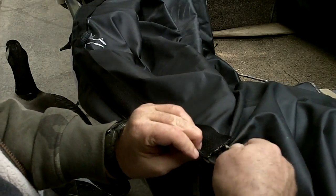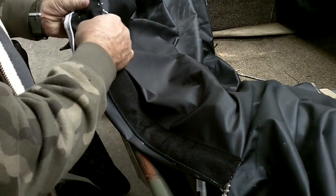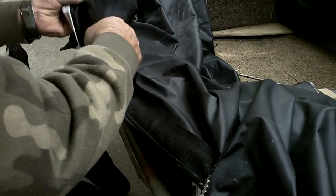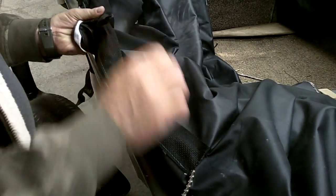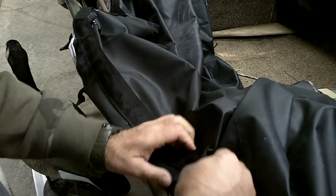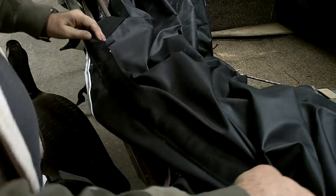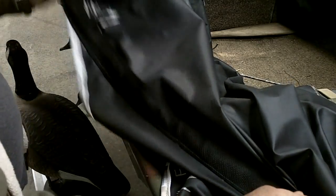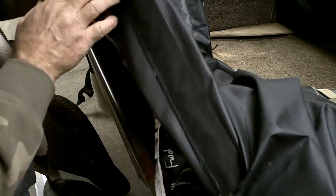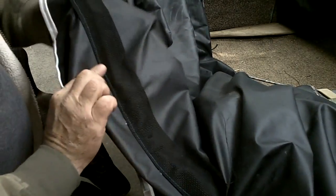If there was a hard part to this, it's just the tedious part of holding on to it. Now I've got to get it started into this tee fitting. Okay, now it's started in — I should be able to keep pushing it, kind of turning it a little bit back and forth. And yes, it's already came out of that tee fitting, so now I just got to go the full length of it. You can see it still lays relatively flat in here, but it's going to be held on quite well, so I'm real pleased.